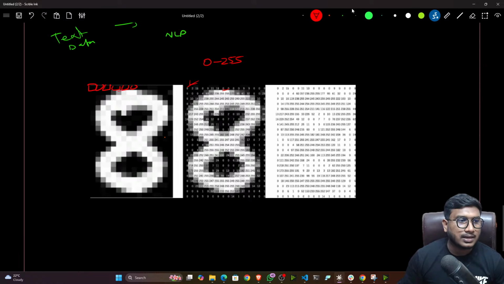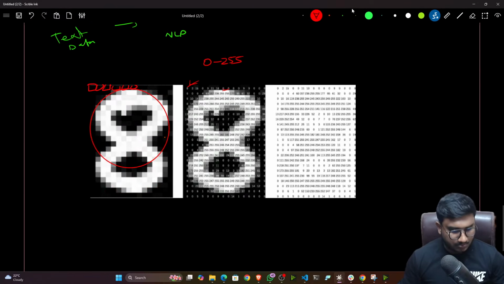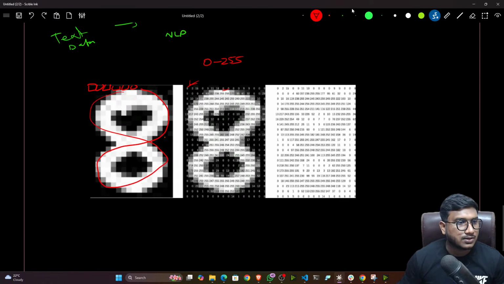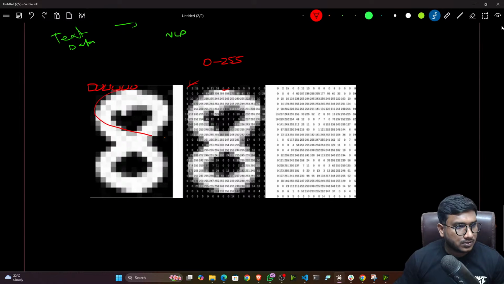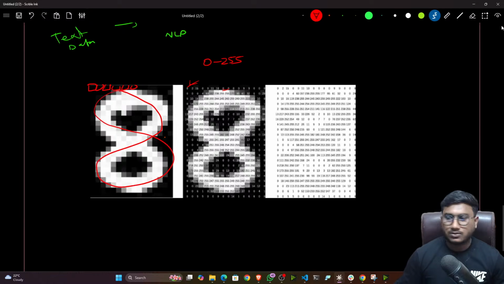So now you can see this is the digit 8. Okay, the 8 digit is written in the image. Sorry, let me just draw it perfectly. See, this is called the 8 digit. Just a minute. Let me take this one here. Now here you can see some numbers. Whenever you see a white cell, there is some number; whenever you see a black cell, there is 0. That's how it works if you consider any image.